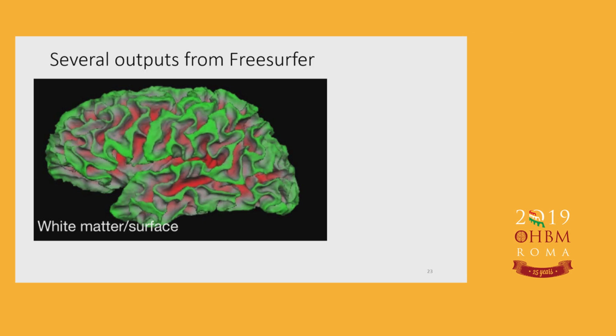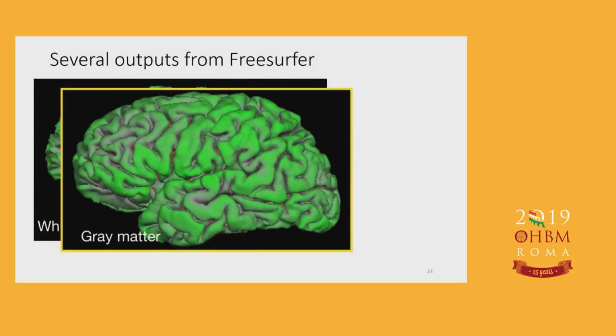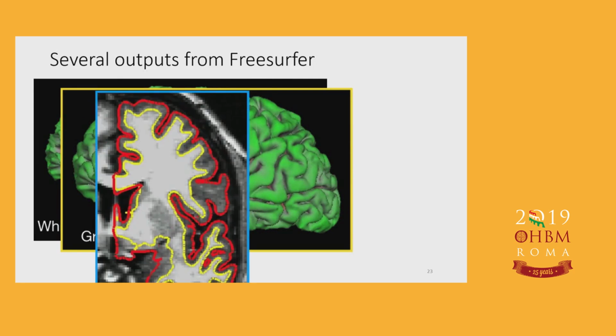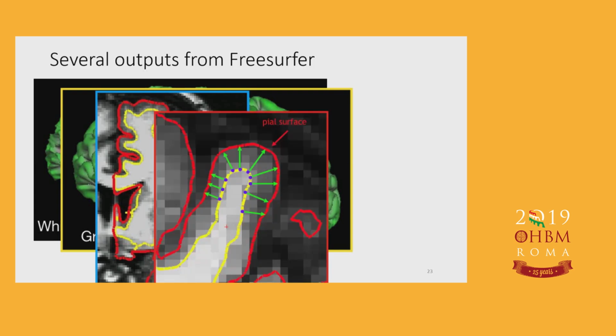To give you more intuition, these are the typical outputs from FreeSurfer. This is the white matter surface, the gray matter surface. This is how they appear in a particular cross section overlaid on the T1 weighted MRI. Most often people are interested in the accuracy of the cortical thickness estimates that are provided from this parcellation, because this is a great biomarker candidate for a lot of different diseases. Ensuring the accuracy of these two surfaces is critical.